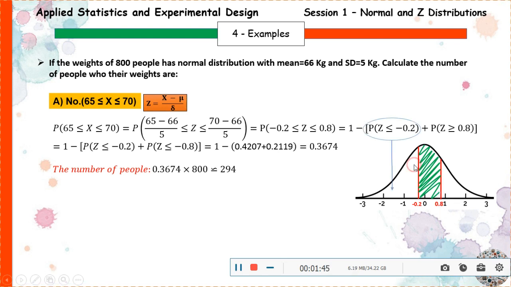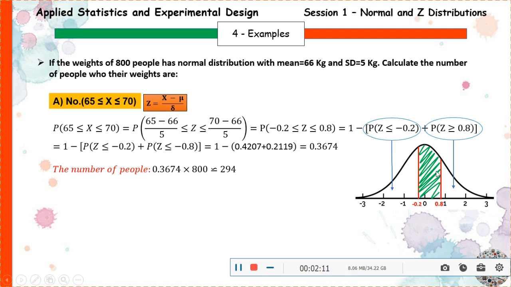So this area is the probability of z scores equal or less than minus 0.2, and this area is the probability of z scores equal or more than 0.8.